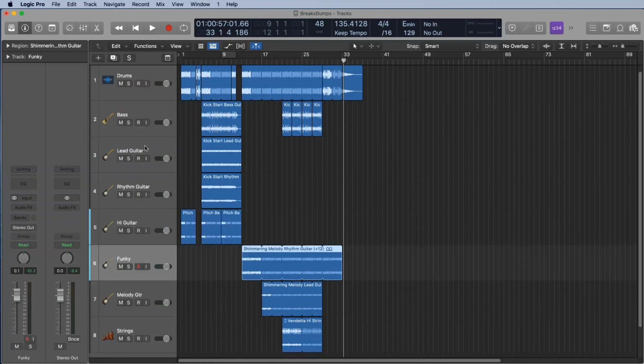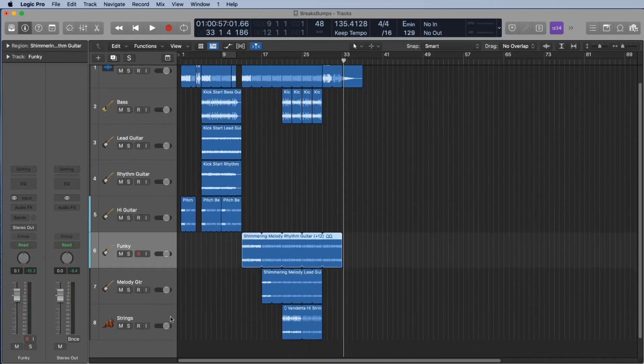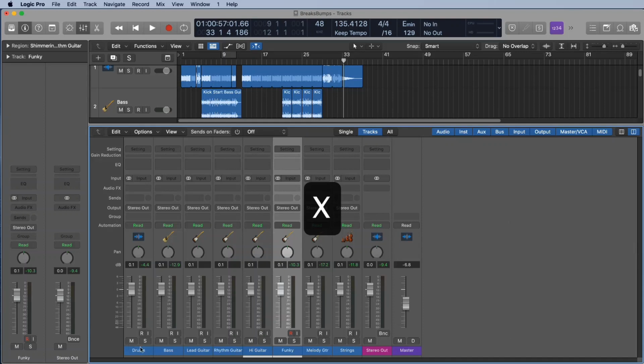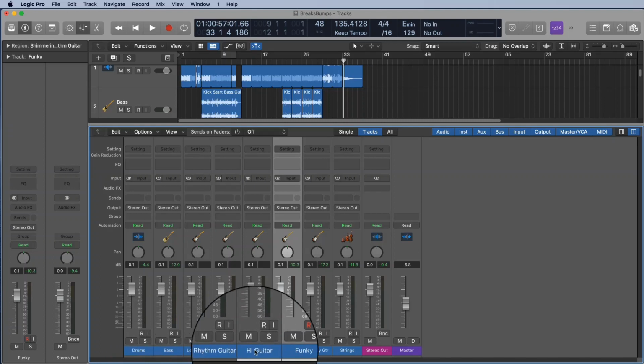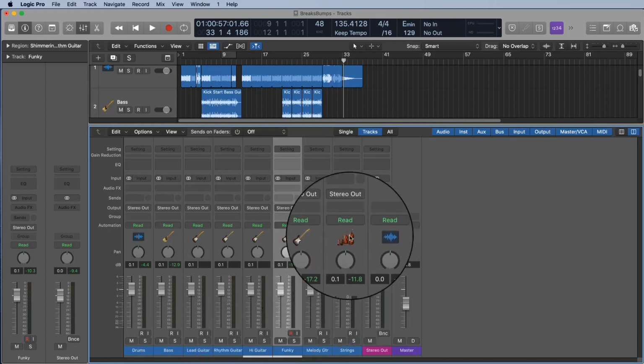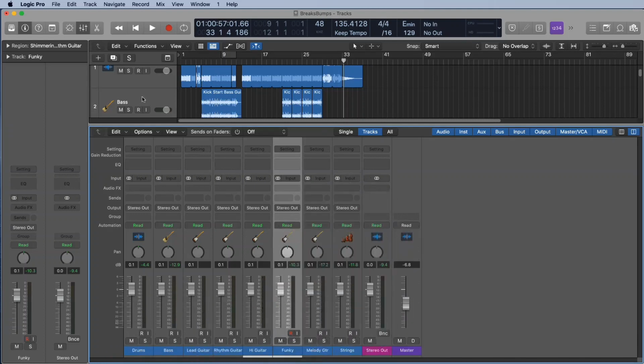So you've named everything. You kind of know what everything is and what the sound is rather than trying to rely on, gee, I wonder what that loop's actually playing. You've named it in such a way that you can identify it real quickly so that when you hit X and you hit the mixer, you can go, oh yeah. And when you listen to it, you can say, oh, there's too much drums and I need to adjust the sound. So the only thing that's a little bit odd is you'll notice that the bass, the lead guitar, the rhythm guitar, high guitar, funky melody, they actually have these little icons, and the strings have these icons.